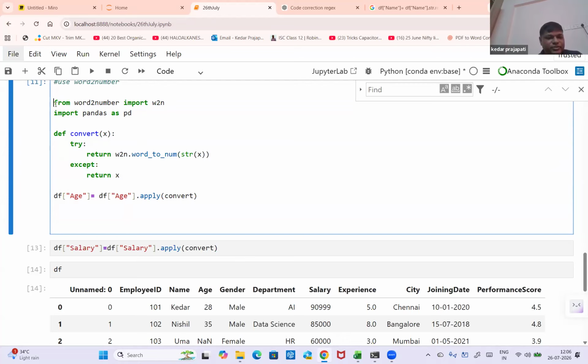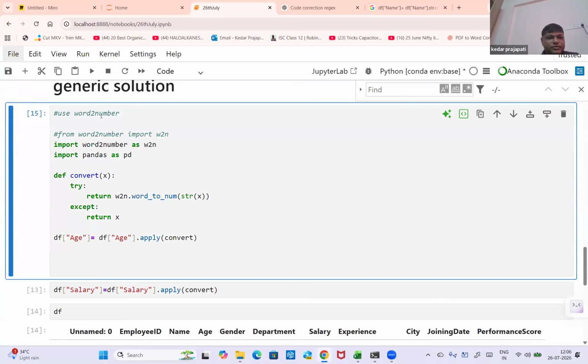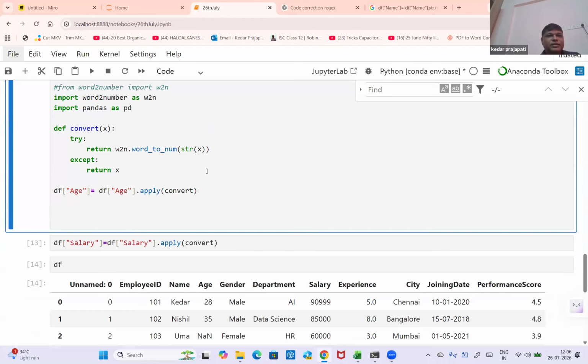Let me write import word to number as W2N and run. If it works, we should be good.